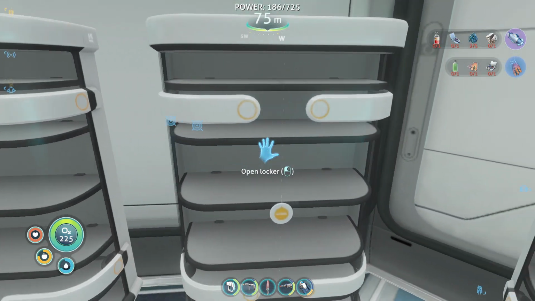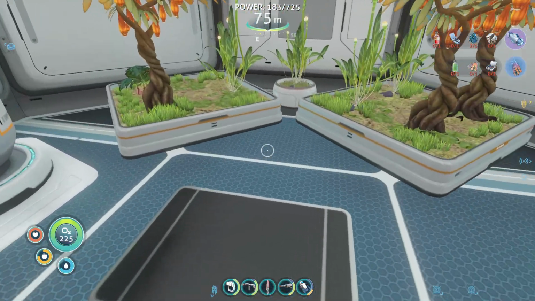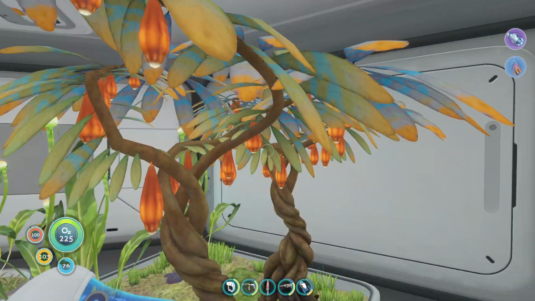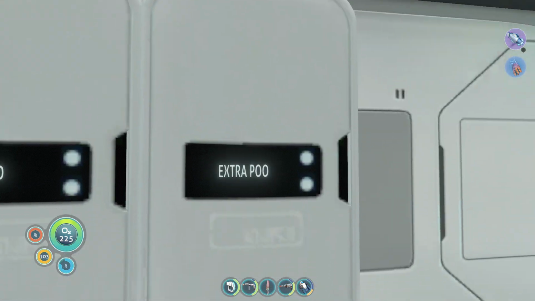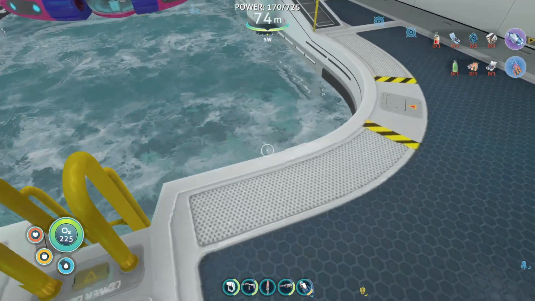I don't think there's anything in any of these crates that I need. I didn't see any titanium in any of them either. Did you guys? Maybe I overlooked it. What about these ones? Am I just gonna have to go out to Franklin for all my goodies? Looks like.